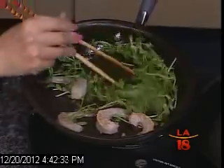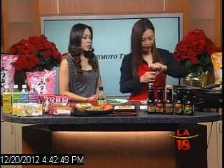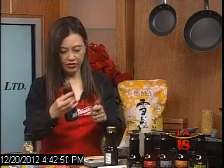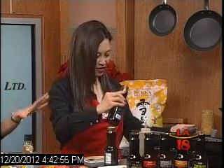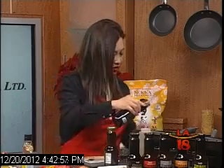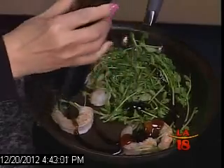These are ingredients that are so easy to get from any supermarket — shrimp and the veggies. And today we use the oyster sauce. Oyster sauce from Shirakiku, distributed by Nishimoto. You can get that from any Asian supermarket as well. Just a little bit of oyster sauce — that adds the flavor.